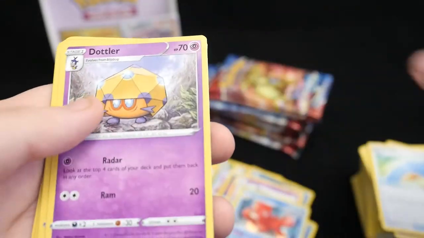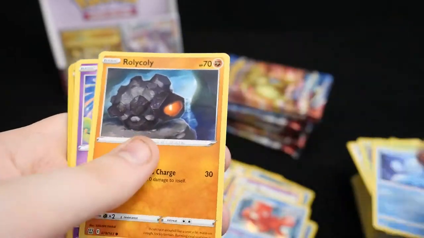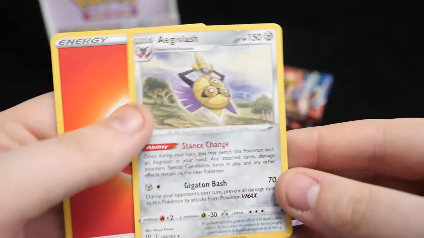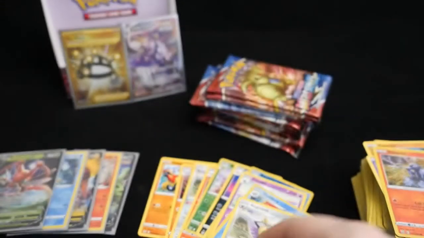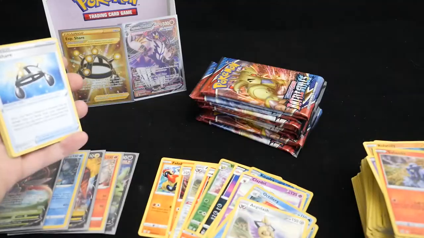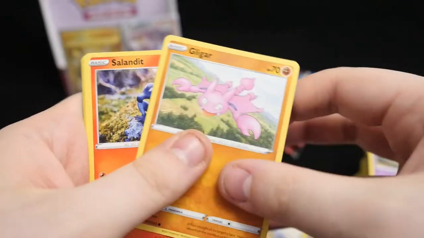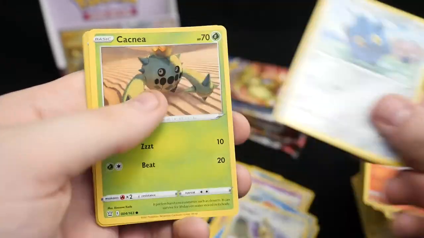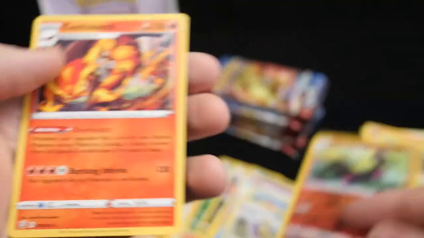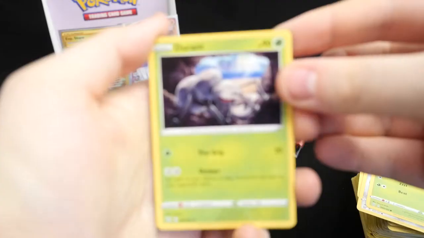Power Waves. Dottler, Doublade, Cubone, Blipbug, Frillish, Rolycoly, Chimecho, First Hollow Salandit, and another of my favourite Pokemon, Aegislash. Well, second favourite. Next pack! There's the regular Exp. Share from Charleston. Carkol, Dottler, Baltoy, Gligar, Salandit, Bronzor, Cacnea. There's a reverse holo rare, Salazzle, followed up by another fire type rare, Centiskorch. Next pack.